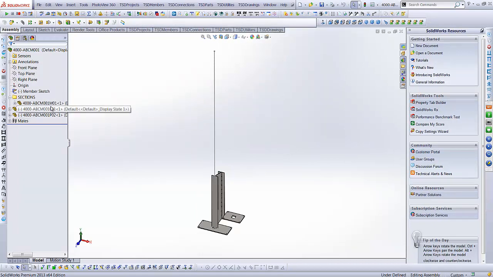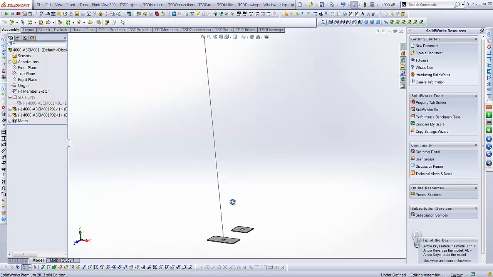So if I just suppress the existing one that's here so I don't see it anymore, I'm just going to test my new part as it came in to ensure that it actually works the way it should. You should always do that, by the way. Set up a play area, insert your parts, your plates and everything that you're going to create, and ensure that it actually works the way it should.